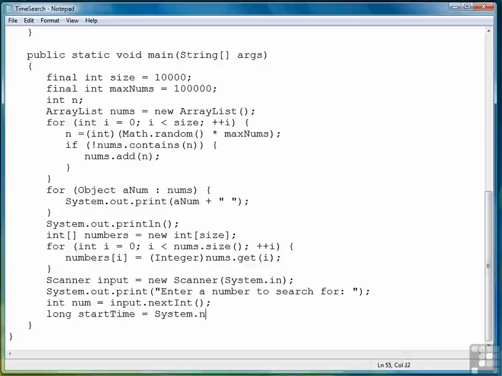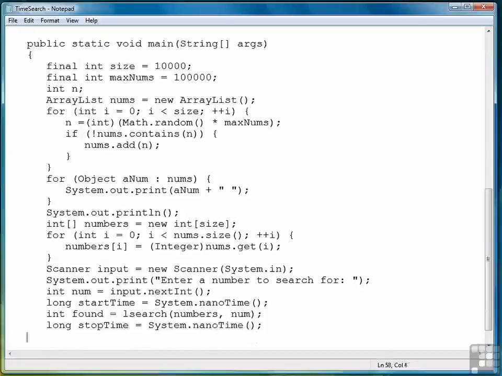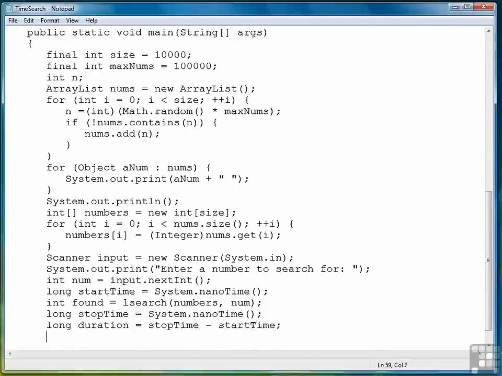Then we'll get the system time in nanoseconds. Call the lsearch method. Get the stop time. Then figure out the duration, which is stop time minus start time. Then display a little message to the user.